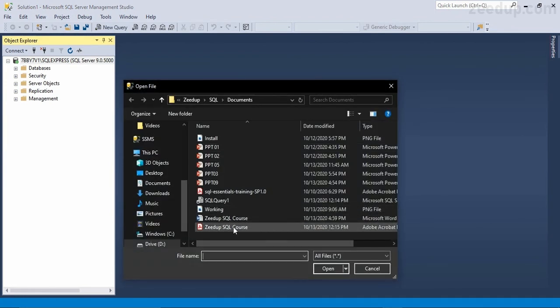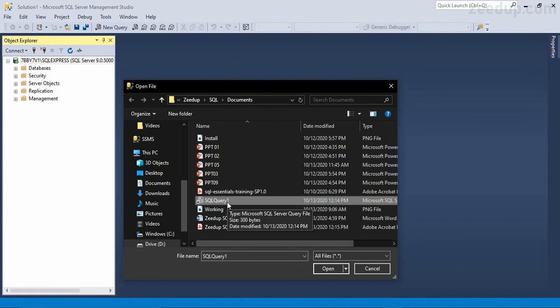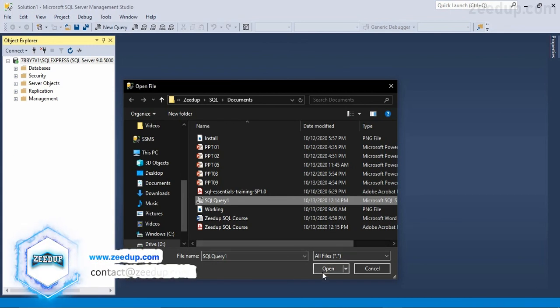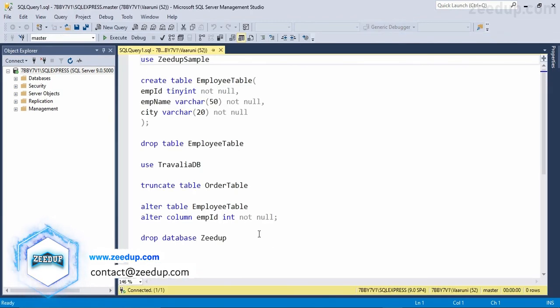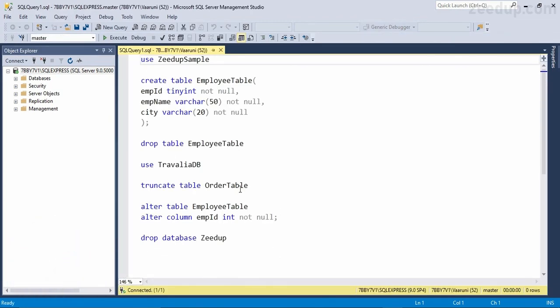Now here you can see that we have got this thing SQL Query 1. So whatever thing you have written, it is always present. Whatever query you have written, it is always available for saving purposes. You can save it and reopen it, because SQL treats the queries just like a text file. It is a text editor that you are seeing right now, where you can just write the queries. So you can just use it like a text editor.